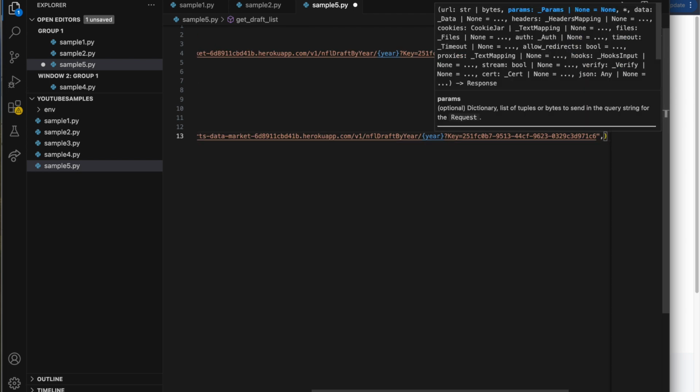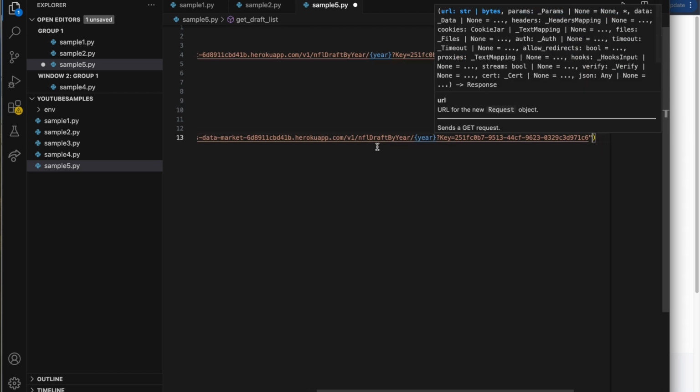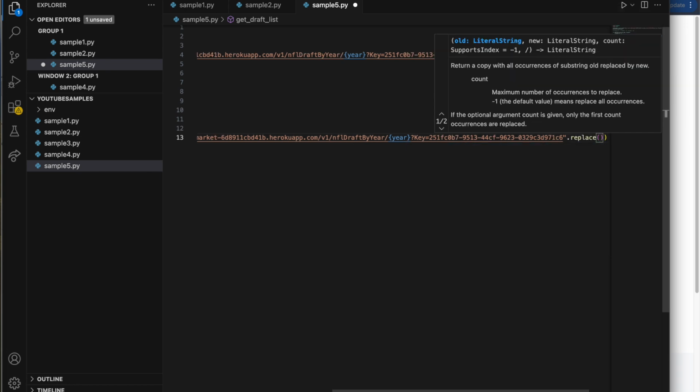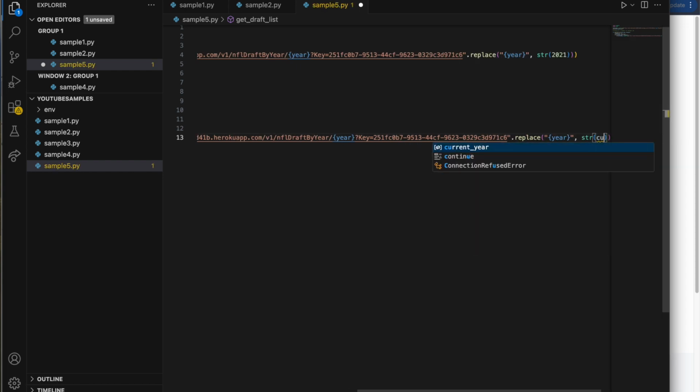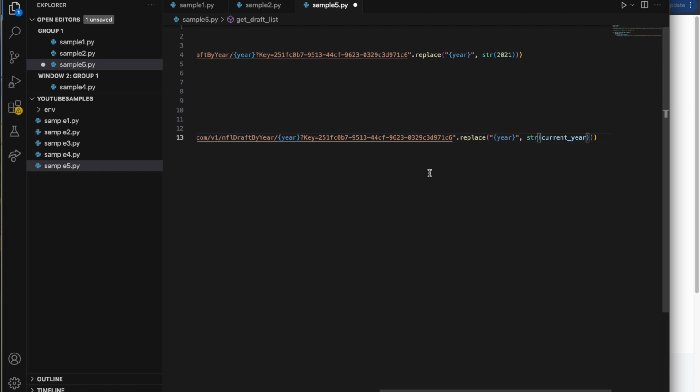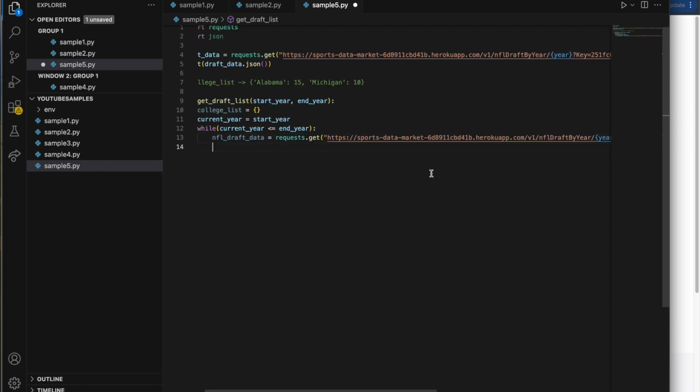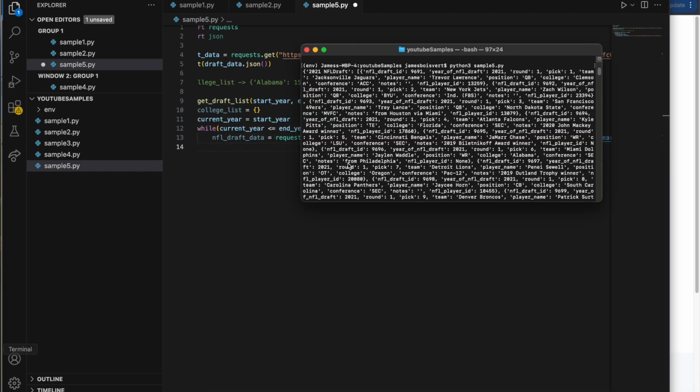And we're going to want to do the same jargon where we replace the year with the respective current year. Cool. So this will give us back, remember, this type of data.